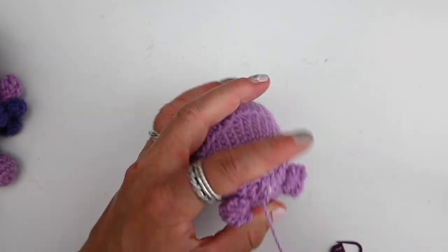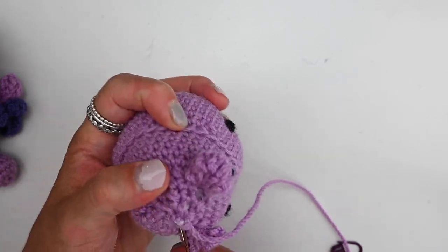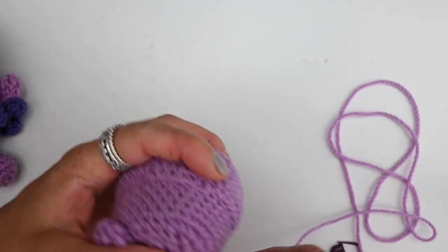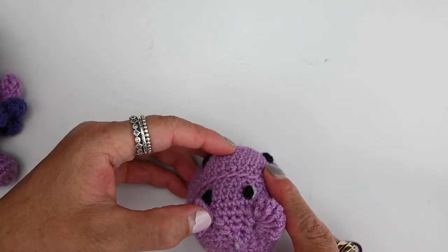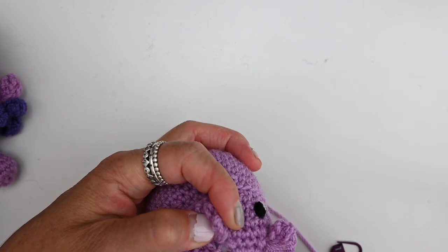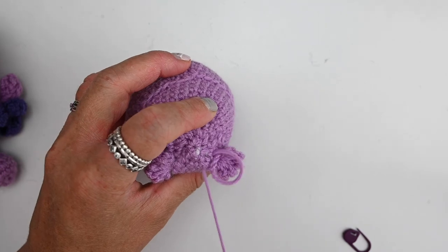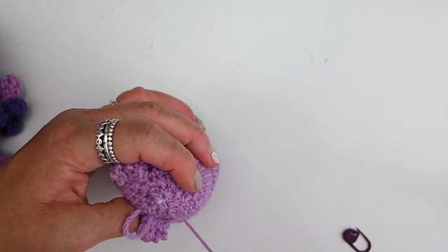Last tutorial will be construction, so that's good. So now I'm just going to weave this in and out a little bit to tuck that knot away. And then we also want to put it where we think. And just weave it in and out, trying to go the same way as the stitching. See how there's a little gap there from behind the ear? So I might go up here and close this gap. So you can use it to fix anything that might be standing out, like this little gap. So just weaving it in and out until you're happy with it.